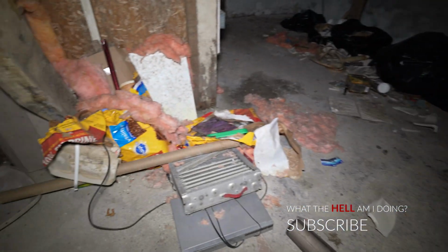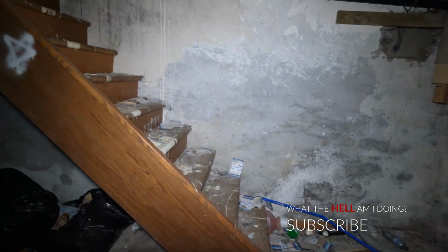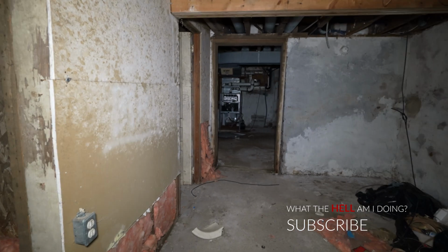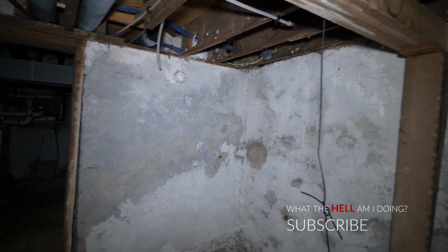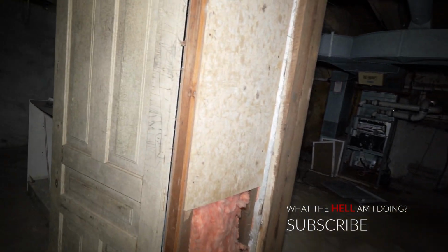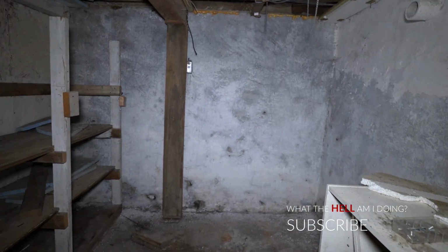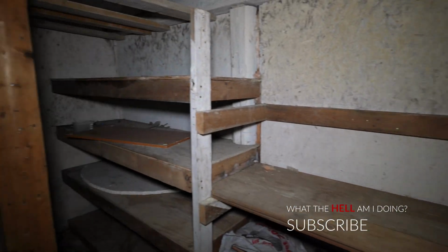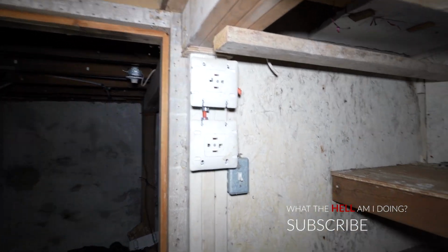You can see at one point they were dog owners because they have, well, they have some dog food. I mean, it's not the kind of food I would feed Anderson, but to each their own. And this basement's kind of creepy, to be honest with you guys. A lot of concrete, a lot of mold. This looks like a storage space, maybe a cold room. Oh, it's a laundry room. That's an interesting place to have your laundry stuff.